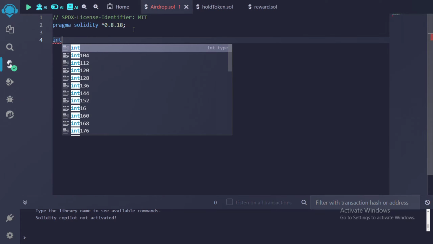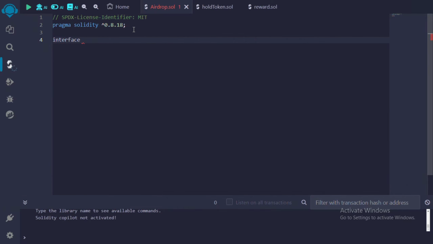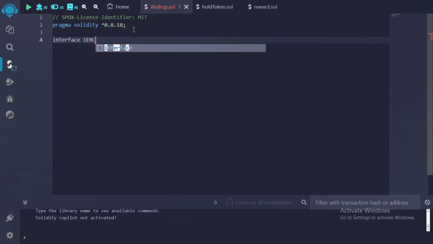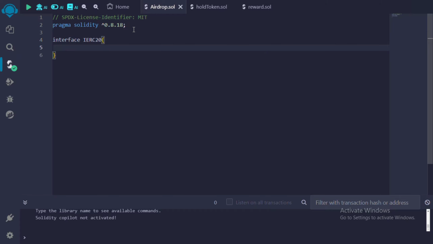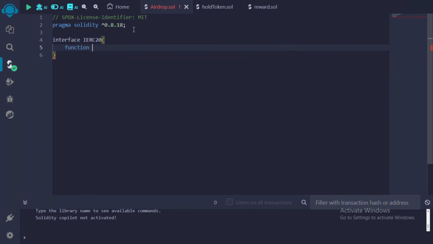So we're going to do an interface. It's going to be IERC20. Then it's going to take in two functions because we're going to be using two functions: balanceOf and transfer. So we're going to do a function balanceOf.